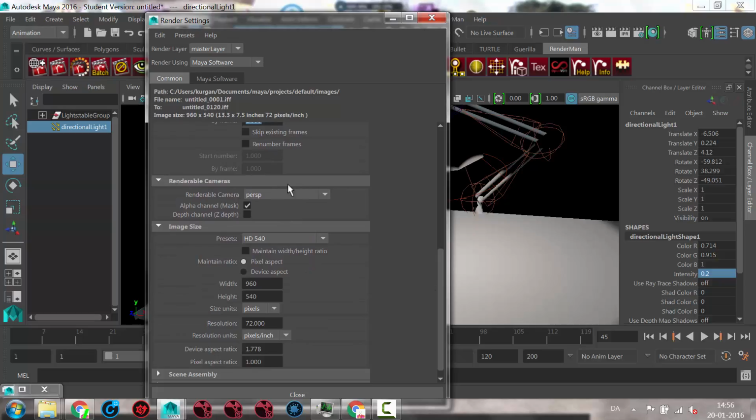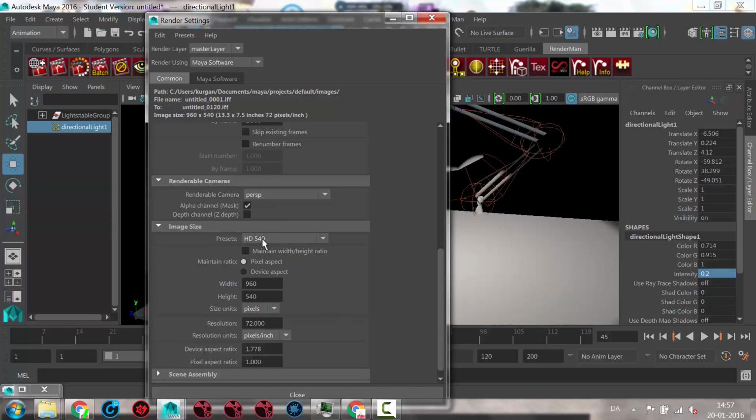Then a very important part here, we have all made this mistake, and you will all make this mistake. I'm not doubting that at all. You have to choose the right camera here. In my case, it's easy because I only use the perspective camera, but I know some of you made custom cameras, camera 1, perspective 1, whatever. Make sure you have the right camera selected here. There can actually be more than one camera, then it will render different camera angles for each frame. But usually you just want one.